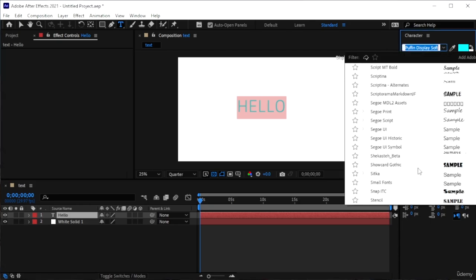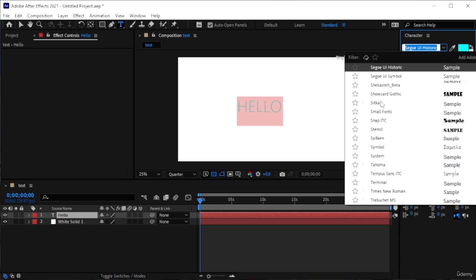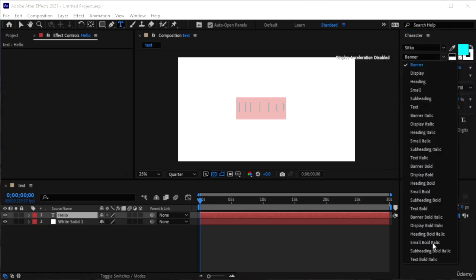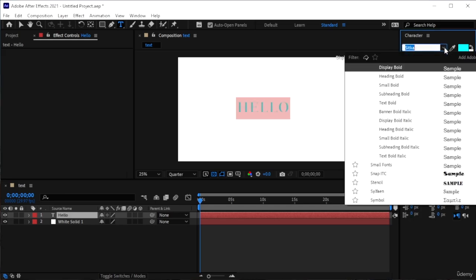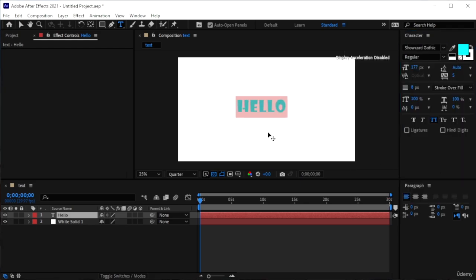And depending on the font that you choose, you can see next to it there's this arrow that indicates that you have options for the style. So if it doesn't have that arrow, you can see there's only one singular style. But if it does have that arrow, we open this guy, you can see we have a lot of options to choose from. And this all depends on the font that you have downloaded, so just read the description to know the styles. If you want to use styles on this, make sure that is included in the font that you're purchasing or downloading. So I'm going to choose, let me see, a rather thick font so we can see it better.